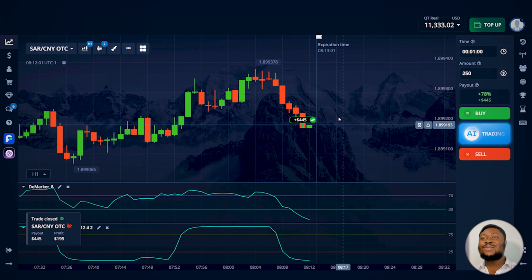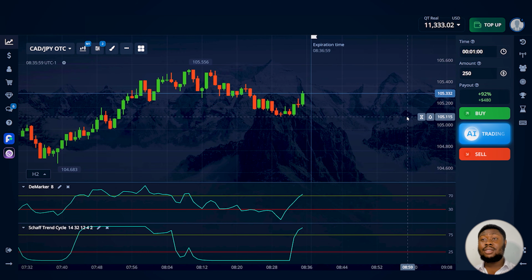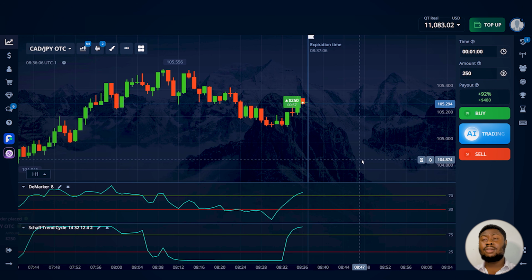The downtrend is quite strong. I made a profit. My capital already stands at $11,333. Let's find another situation and open the last trade. I'm sure that I made the right choice and I'll be able to increase my capital a little more. I noticed that the situation has formed and an upward trend has begun.